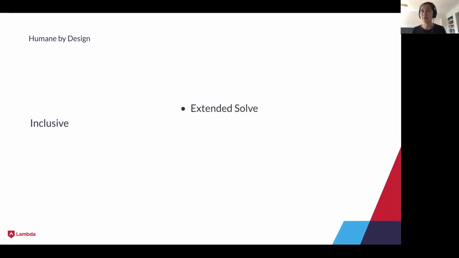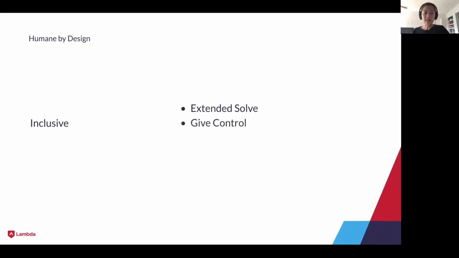This first piece is called Extended Solve. And Extended Solve is a design solution that focuses on an excluded, disabled, or impaired group of users and can benefit all users. For example, closed captions on videos for deaf or hard of hearing users can be helpful for those in an environment with a lot of background noise. So think of Extended Solve as almost, again, more like an assistive tool.